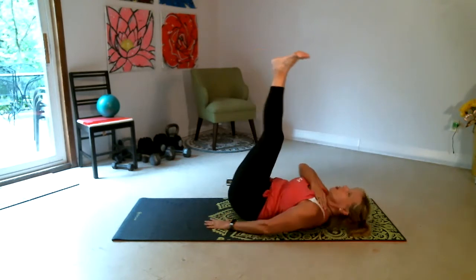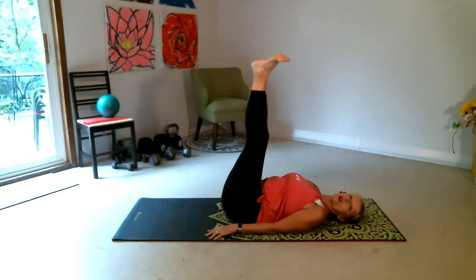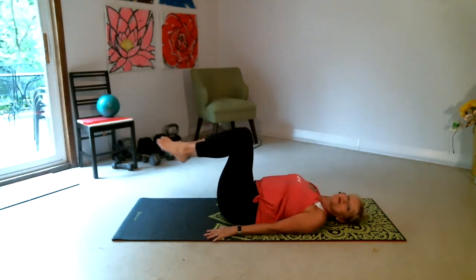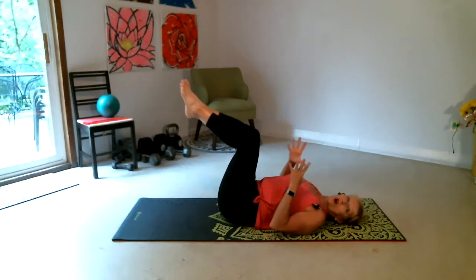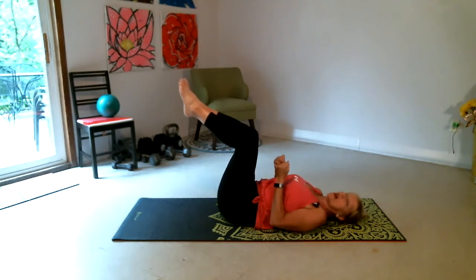Those are two principles that we're going to come back to throughout the class today, throughout our little workout today. Go ahead and bend those knees. First thing we're going to do is called the 100. So Pilates is all about what's not moving. That's another thing to think about here and focus on. The reason our core works so hard is because we work so hard to stabilize.